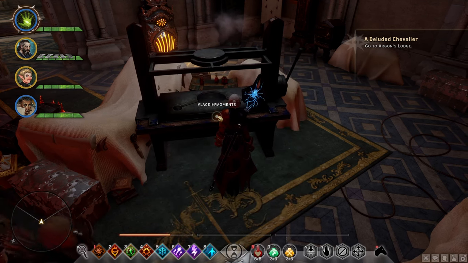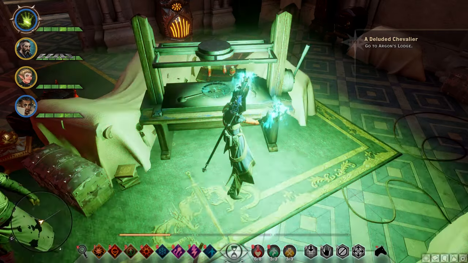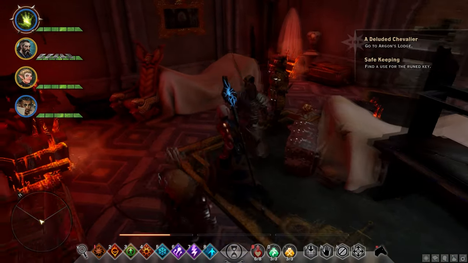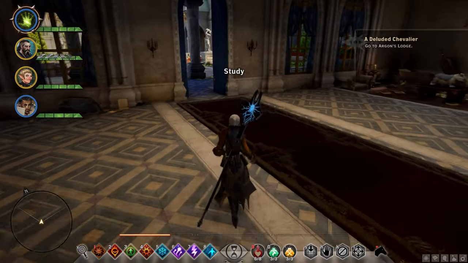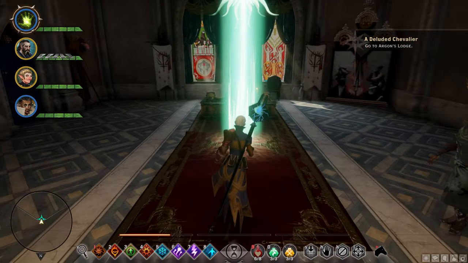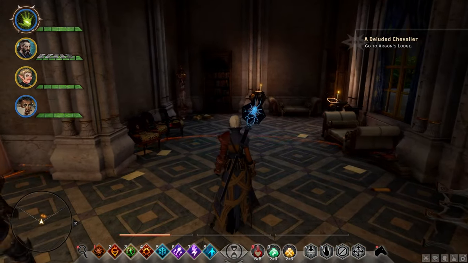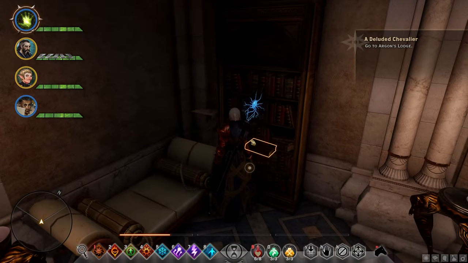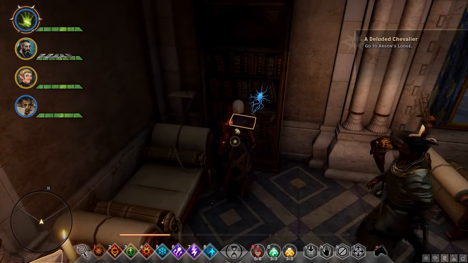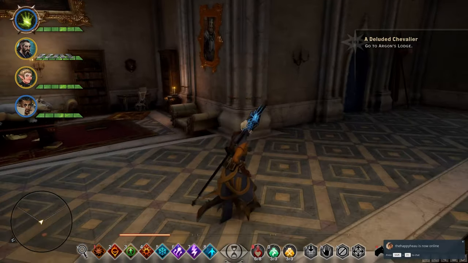I don't know, I wish I spoke French. Place fragments. Okay. Oh, energize. Sweet. Find use for the rune key. Okay. So, is there a place to... Right here. Yes. No, wait. There's a book over here. Okay. It's not letting me read it. Really? Is it glitched? I guess it's glitched. Okay, can't read that book. Is this it? Right here?